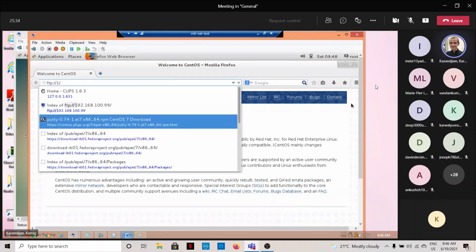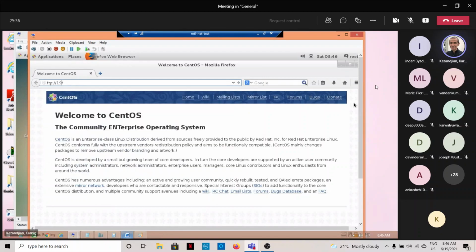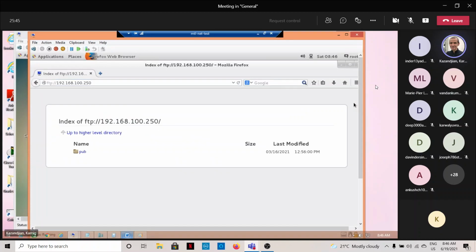This numblock keeps on changing all the time. Okay. So 250 is the IP of the server again. So here you go. Anonymous access in a browser means it connects you right away and it doesn't ask you for name or password. And as you can see, that's a structure.